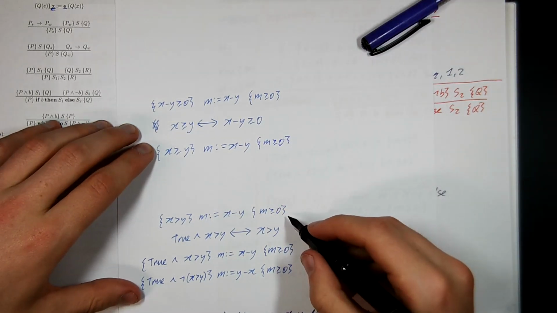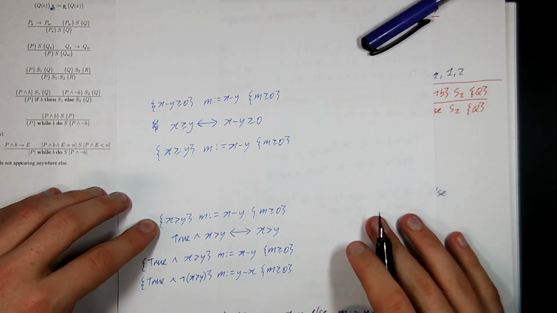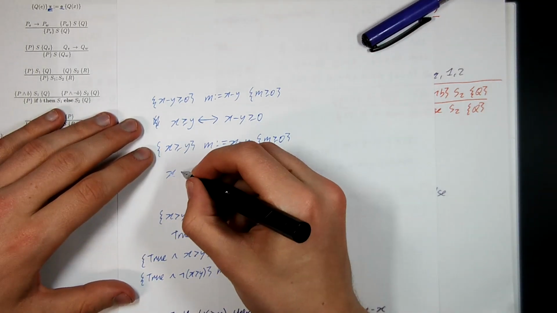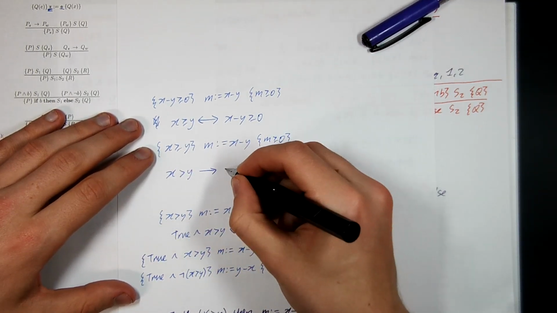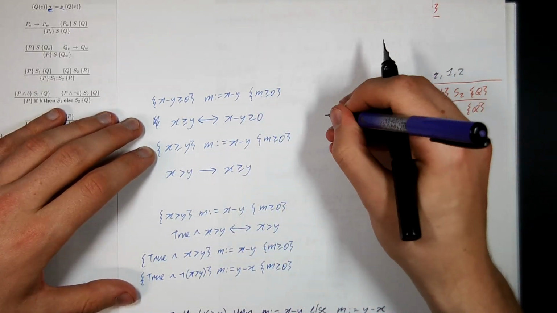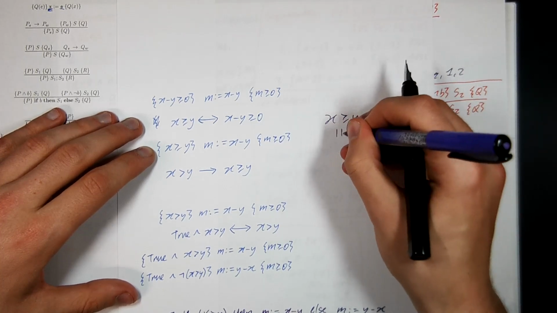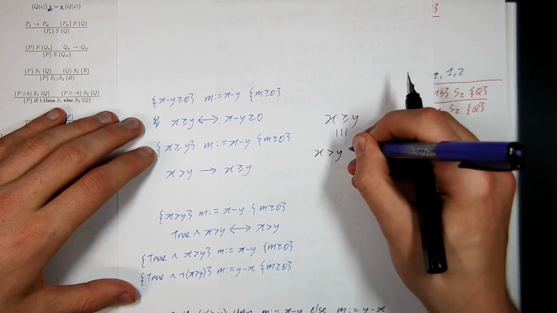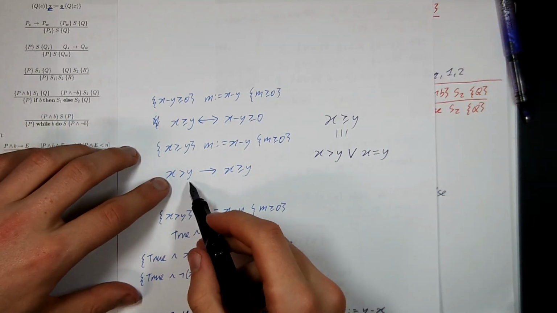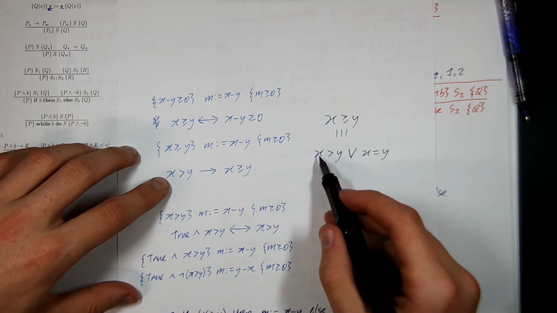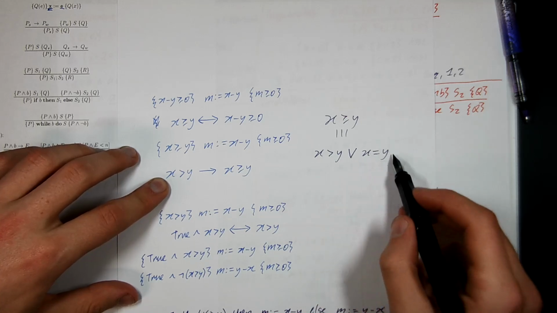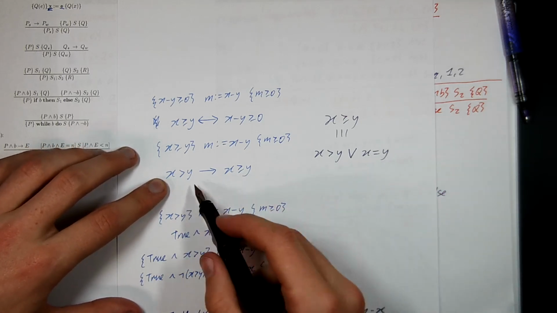Well, this is almost the case. But thankfully, x strictly greater than y is more restrictive than x greater than or equal to y. If you assume x is greater than y, it's certainly the case that x is greater than or equal to y. As a reminder, what does this mean? x greater than or equal to y is just shorthand for x is strictly greater than y, or x is equal to y. So if x is greater than y, then certainly x is greater than y or anything, including x is equal to y. So this is a true statement here.